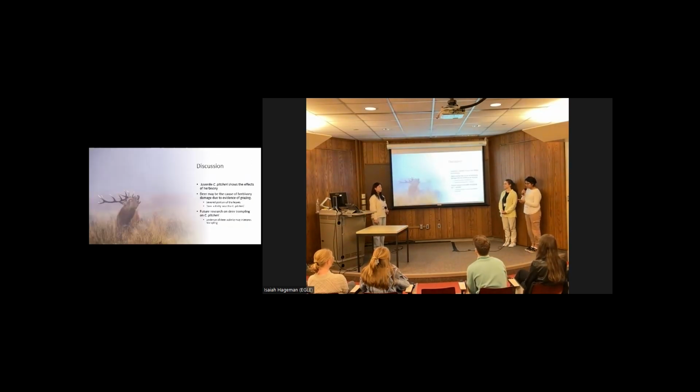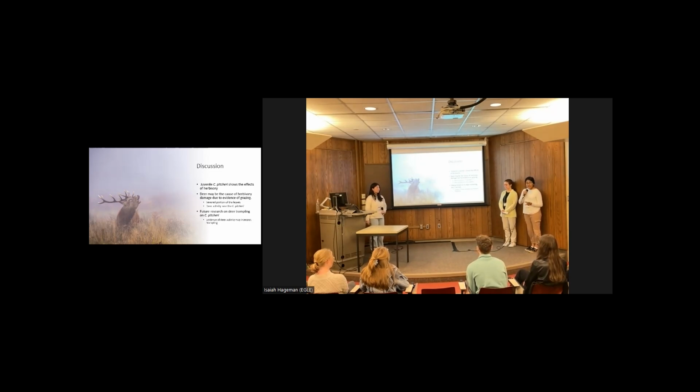As a result of a substantial amount of juvenile C. pitcheri, we can use the data collected to show the effect of herbivory. We have found that deer may be the cause of herbivory damage due to the evidence of grazing. Similar to MON-MA, as we collected data of C. pitcheri herbivory, we found severed portions of the leaves and deer activity near C. pitcheri, which led us to believe deer are a cause of herbivory damage.